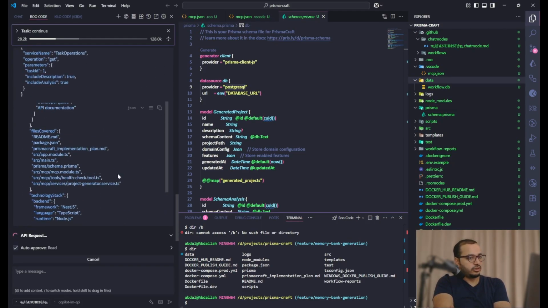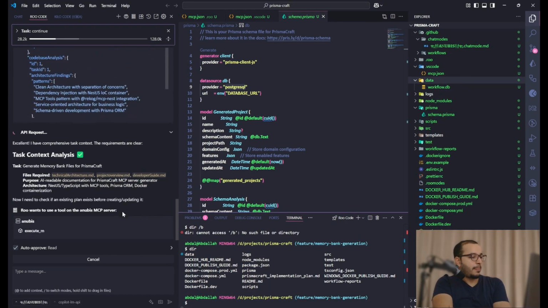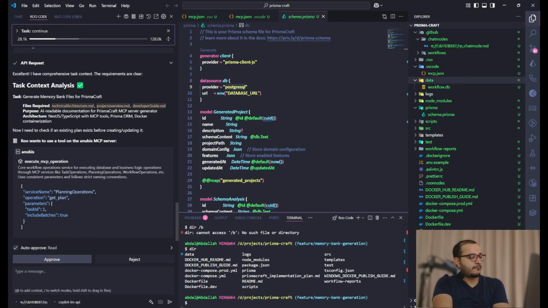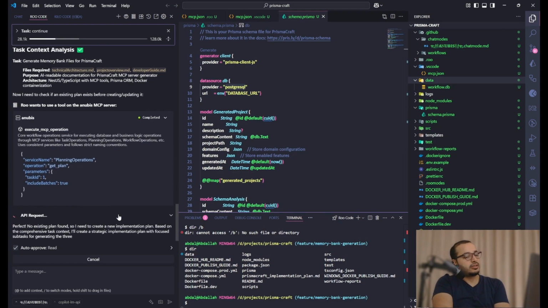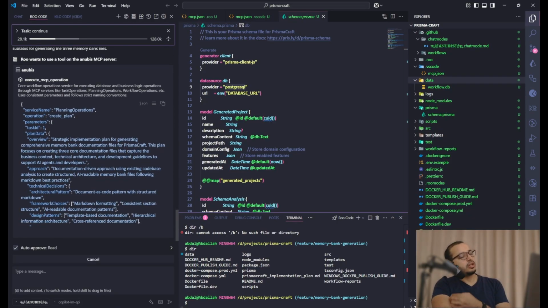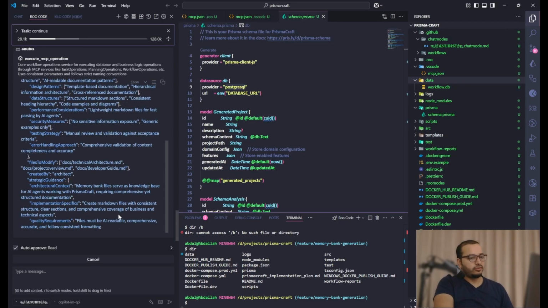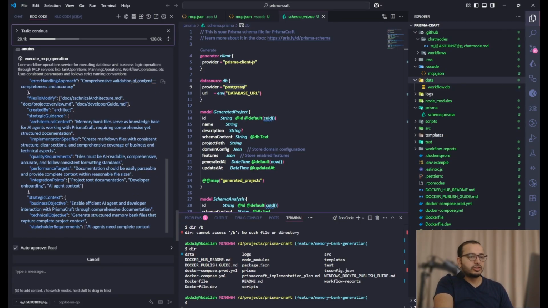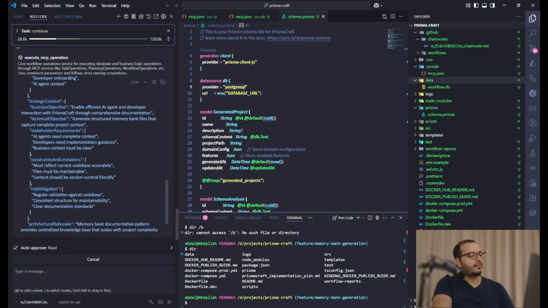Now it returned all the information about the task. It tried to get the implementation plan because there is an advanced edge case for this workflow, but I won't mention it now. Basically, it is safer to check whether we have an existing implementation plan before creating a new one. So it's just checking if we have one, and of course we don't, so it's trying to create a new one.